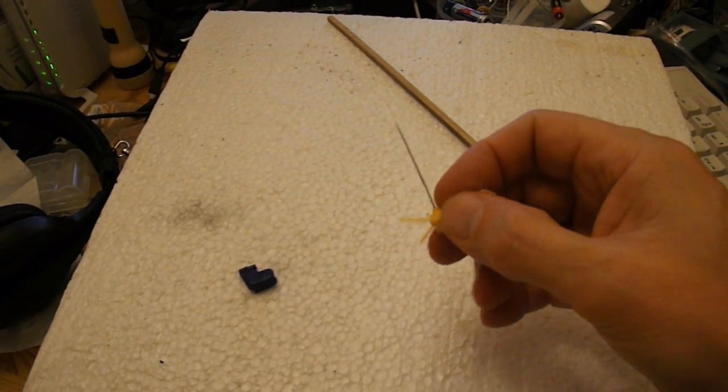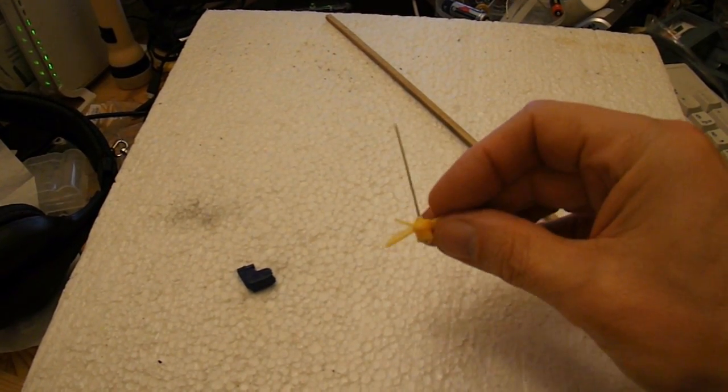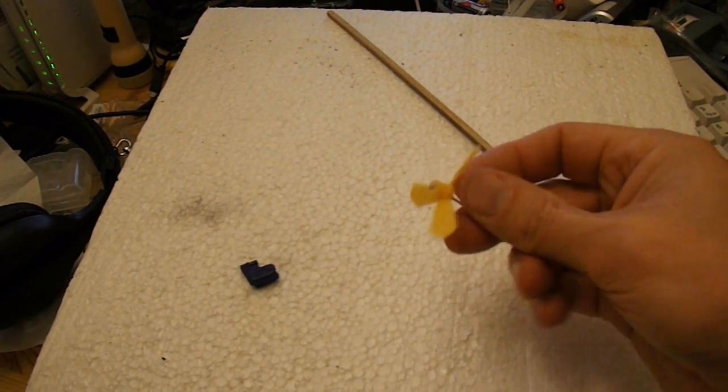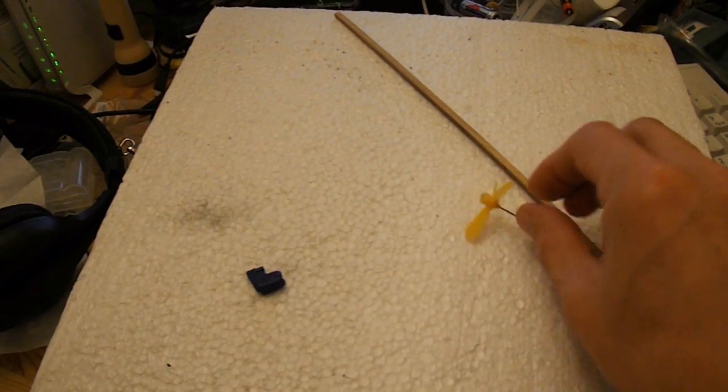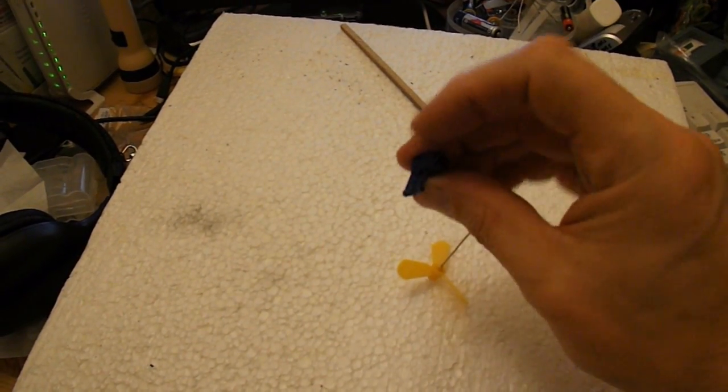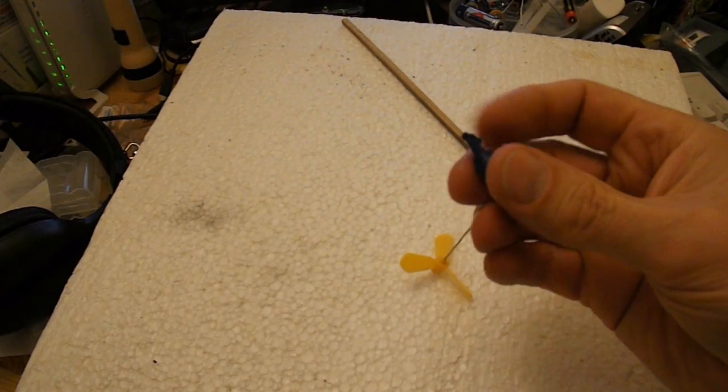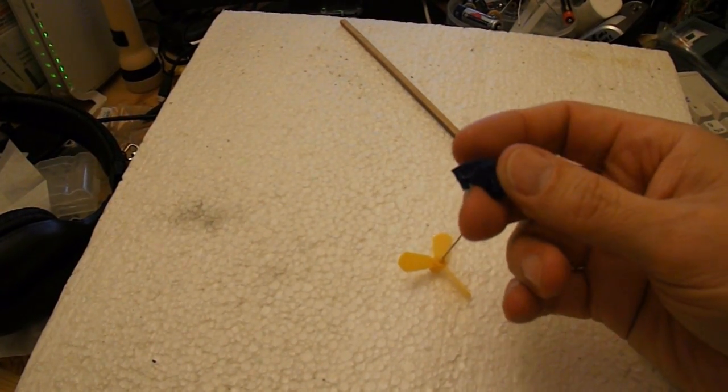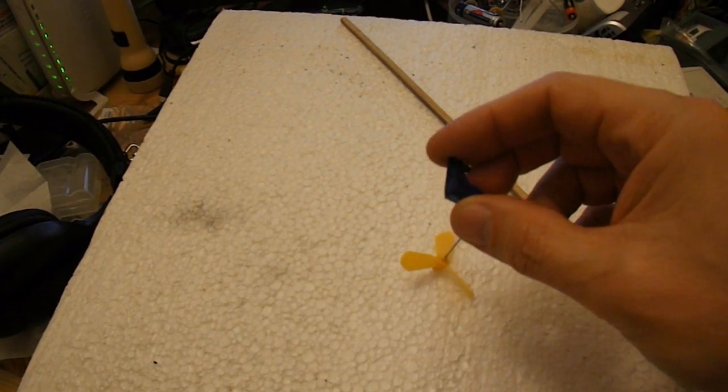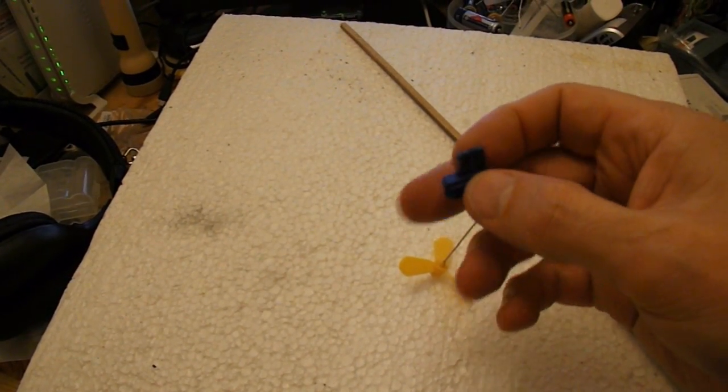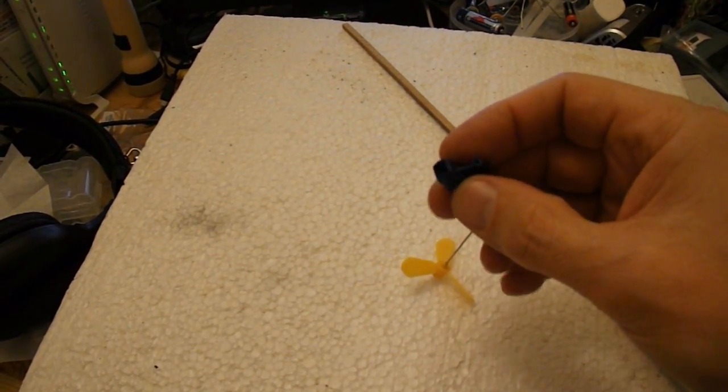I've just stuck a paper clip in the back of it so that I can bend that up as a hook for the rubber band. And then this little bit of plastic which you probably can't see very clearly is the propeller bracket off the front of a rubber band powered aeroplane, which doesn't exist anymore.